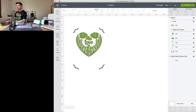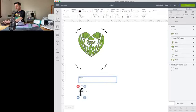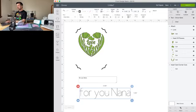So I'm going to go over to the left-hand side and click text. And this one is for you, Nana. And up on the top where I've got my fonts, I'm going to choose style writing because I want the machine to write it. And I'm going to select my font.